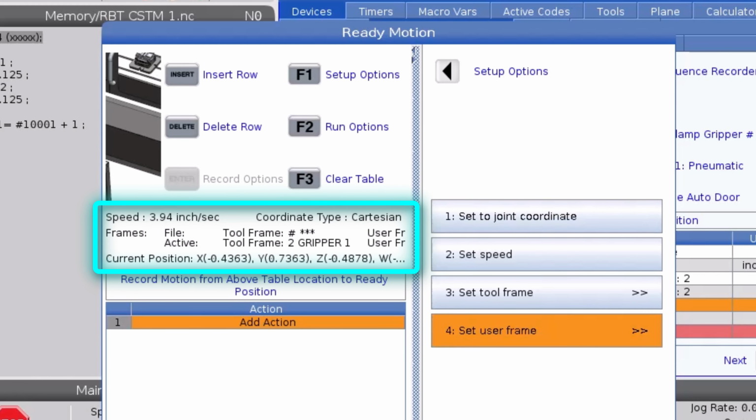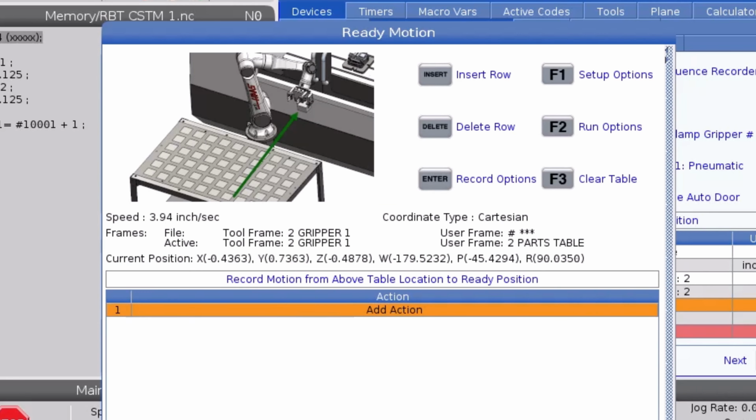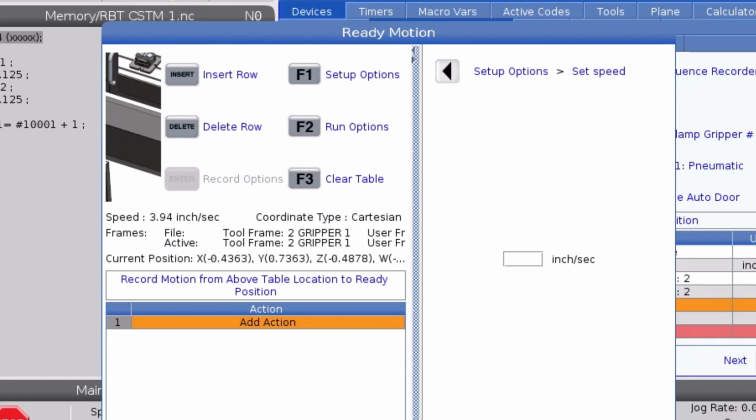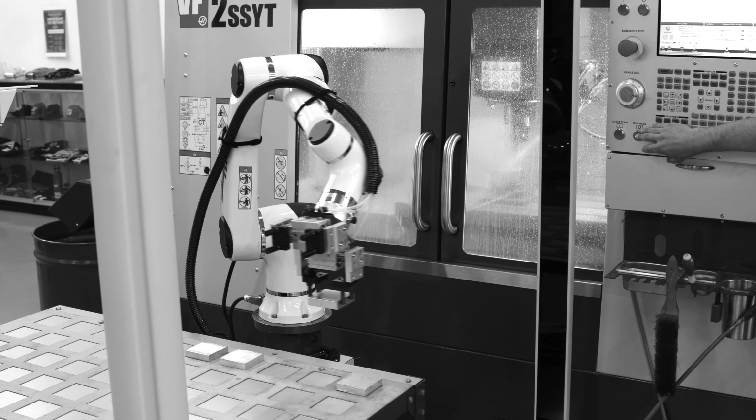I'll stick with the gripper 1 tool frame and the parts table user frame. I'll set the speed to 30 inches a second. There isn't much chance of the robot hitting anything, so I can move faster, but there's no need to max this out. This motion file will happen while the machine is cutting, so moving fast here won't save you any cycle time, and it will add unnecessary wear and tear to your Cobot.